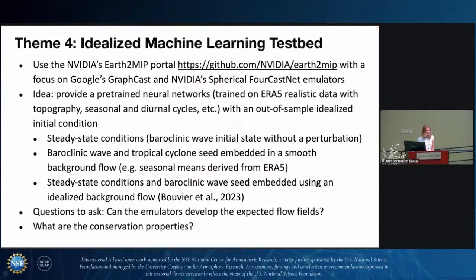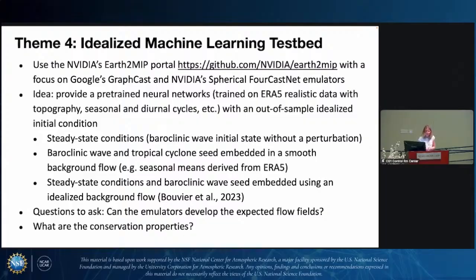For example, and I only give you one example, they are trained with ERA5, full complexity, seasonal cycle, diurnal cycle, everything, topography, and we gave it a really idealized initial condition, which wasn't in the training data set. And we wanted to see whether a steady state would be a steady state, which it would be in a dycore, and of course it isn't.